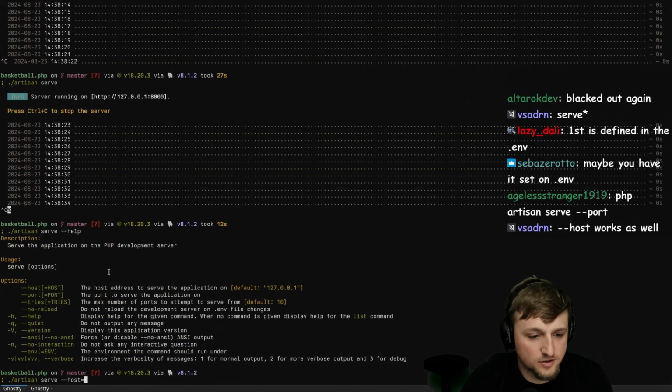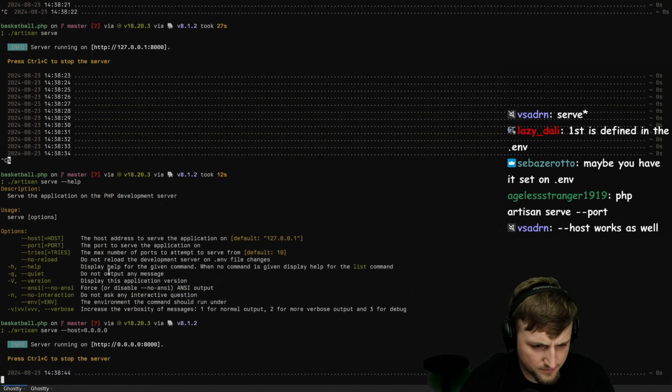Host 0.0.0.0. Nice. 192.168, that's 7.2. Is that not right? It says that it's on the right one. 192.168.7.2. Leaking.